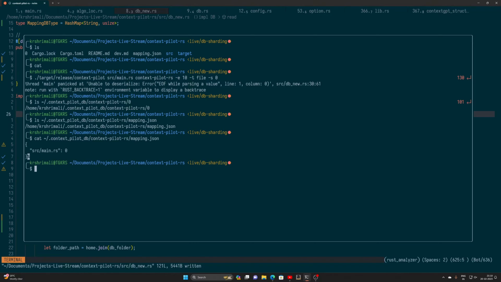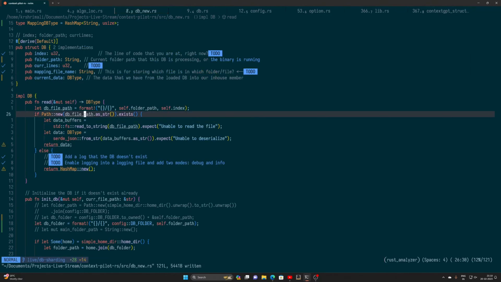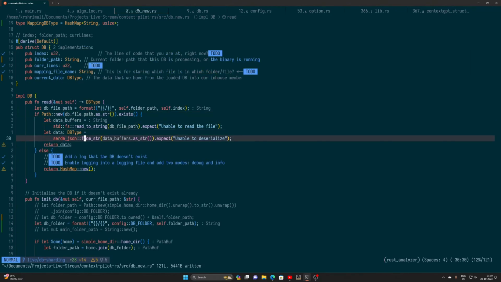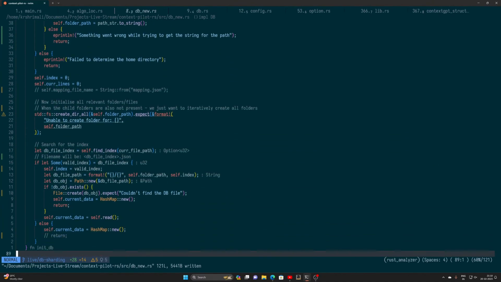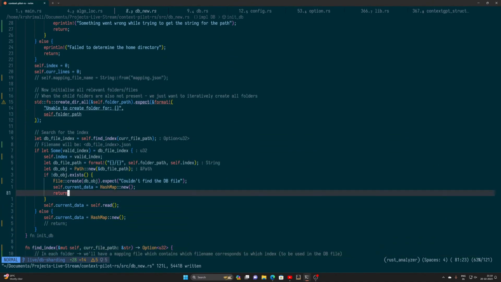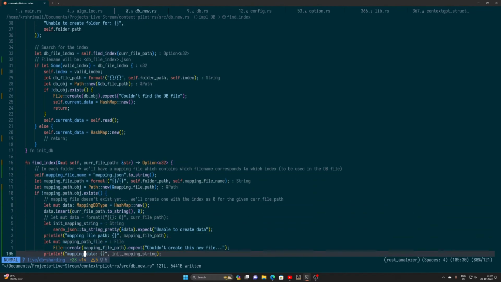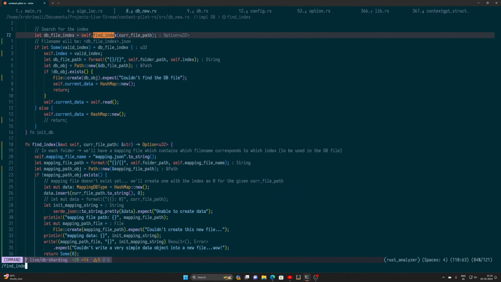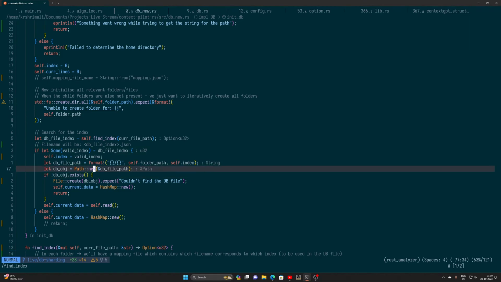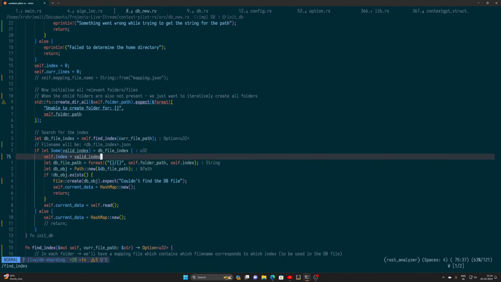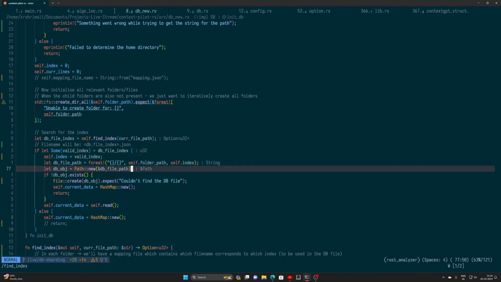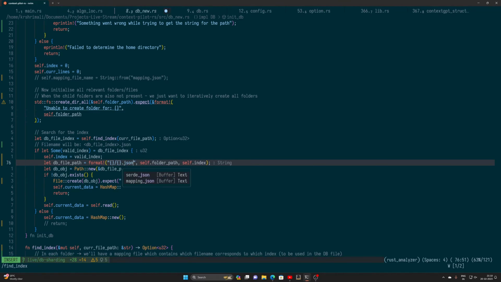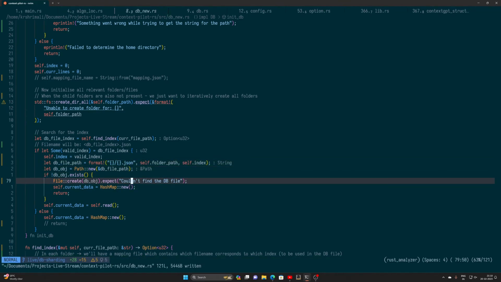All right. Awesome, guys. This is amazing. So what we have done is we want the 0 file to be created, which has happened. Only thing that I would like is, you get find index, right? Whenever you call it db file index, and I think this should be .json, right?